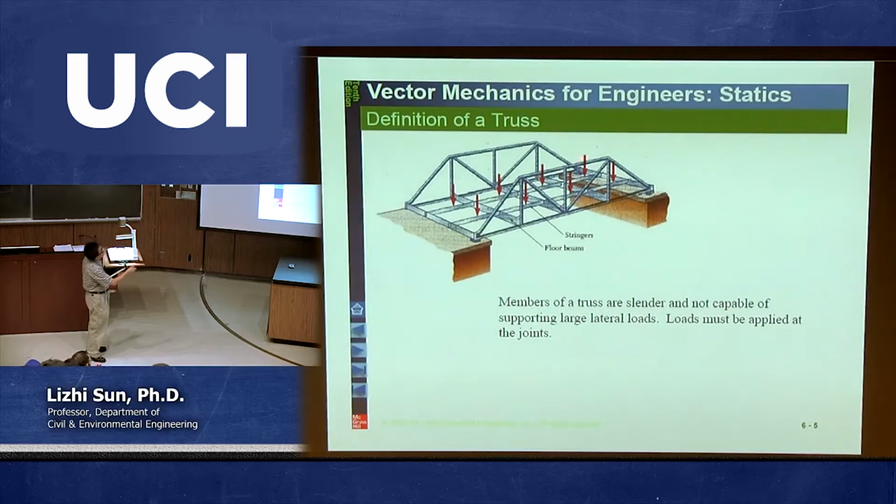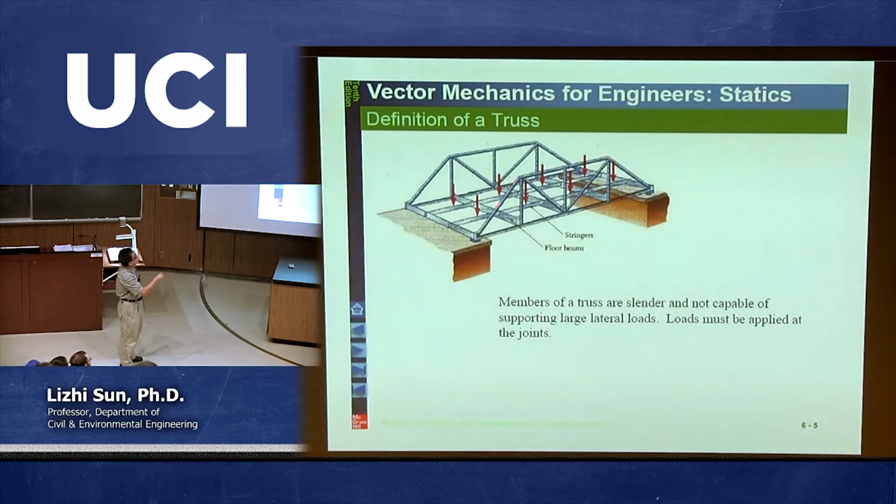So for example, if we see this kind of pedestrian bridge, although it's 3-dimensional, which we're not going to talk about, if there are forces acting in between on a slender member, you see, this is a slender member, right? Or this is a slender member. If there are any forces acting in between, then this is not called a truss. However, if we look at this vertical part of the rigid body, this one, it can be a truss if all the forces are applied on those joints only.